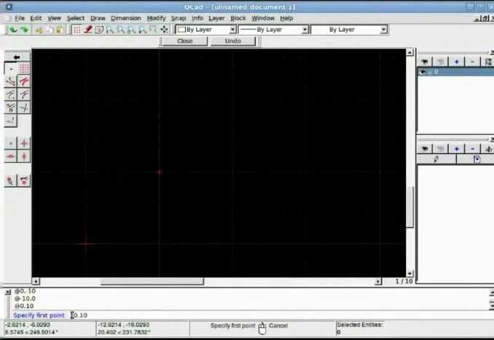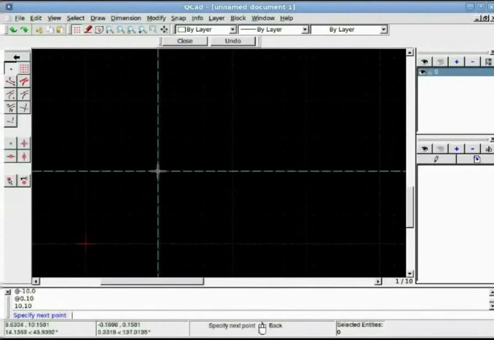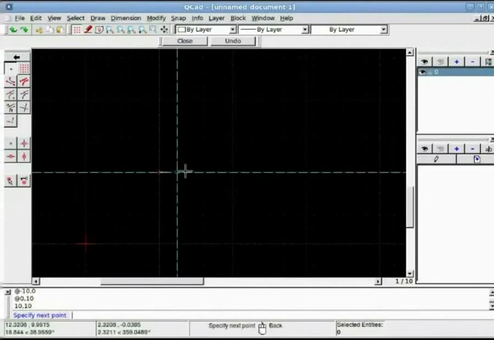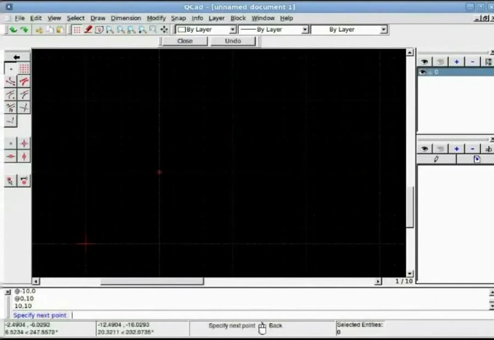Point is specified. Now to draw horizontal line of 10 units using relative polar coordinate, I first put at symbol because it is relative. Then I say distance, I know which is 10. I use this greater than, less than symbol for angle, and I know angle is in 3 o'clock direction, which is 0, default 0. So my horizontal line of 10 units is drawn.